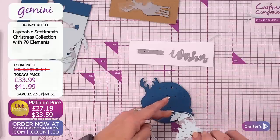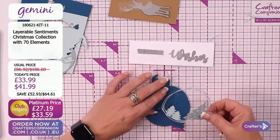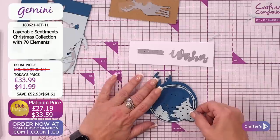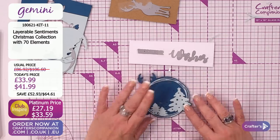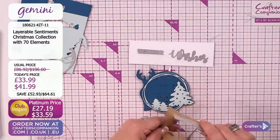What's the collection that's similar to this with the Christmas characters? Daisy and I, do you know what I mean? When you build your own Christmas characters. Daisy and I used those last year to create some Christmas cards. A lot of fun. And that's what I mean about this collection, where I think if you have got kids particularly, you'll have some fun with this, because you can get out all your cardstock, let them choose what colours they want to use.